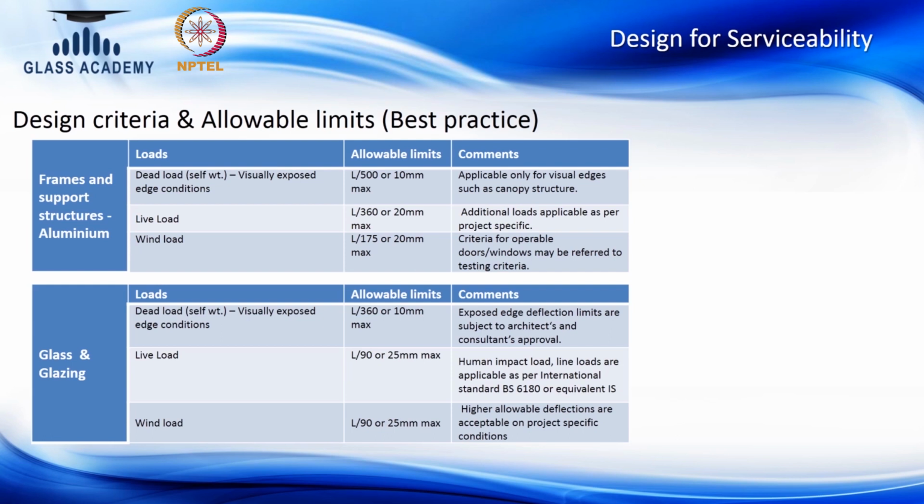For wind load checking of glass deflection, there is no definite control of the deflection. The reason being, deflection control is not something for a safety concern. It is more of serviceability, aesthetics, and perception. So there's no definite control on the deflection, but as an industry practice it is taken like a span over 90 or 25 mm maximum allowed. The span is considered as the shortest span, or whichever span the glass is deflecting.